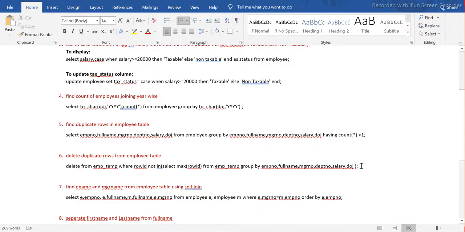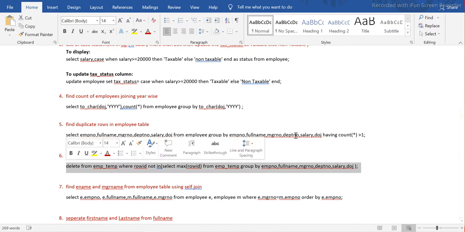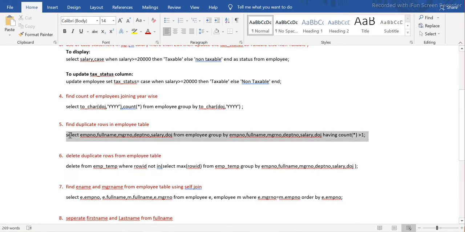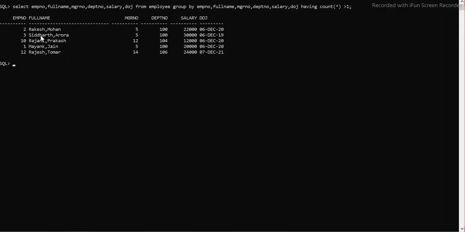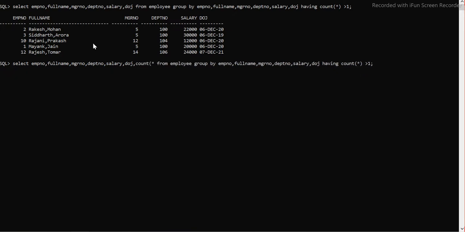Okay, so let me run this query. Sorry, not this one, this one. All right, guys, so let's run it. We got these, all the records are duplicate records. If you want to see how many times they are appearing, I can also take one more column called count column, right?